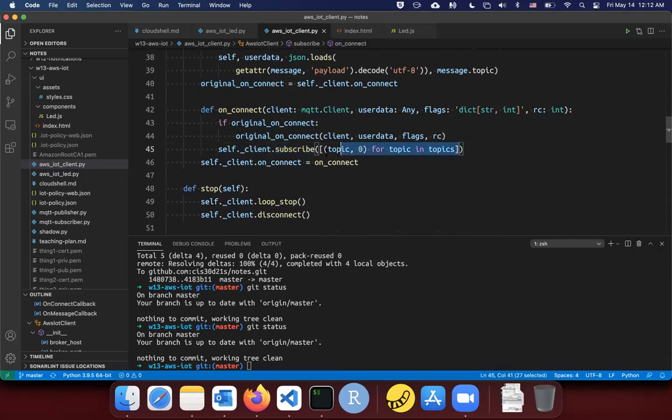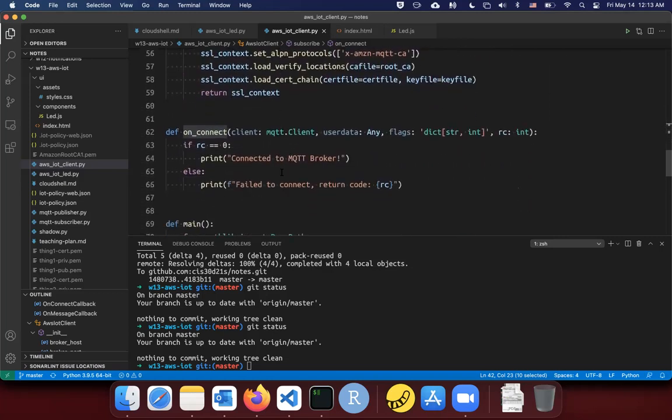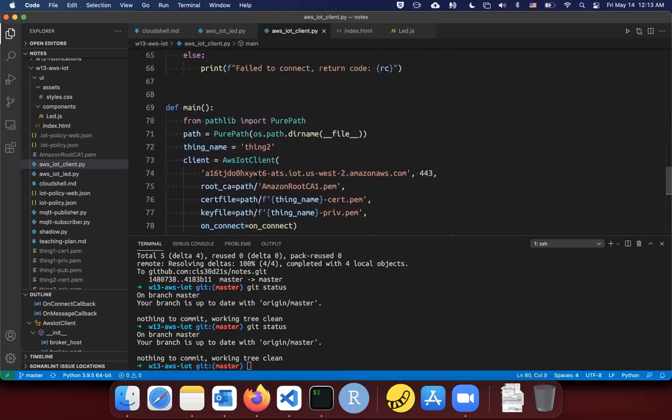And here, there's a list comprehension to turn each topic into a tuple of topic with the quality of service. Here, I'm just going to use 0, the lowest level quality of service. And then we're going to assign this new onConnect function into this internal client.